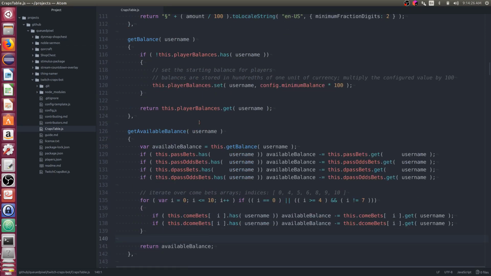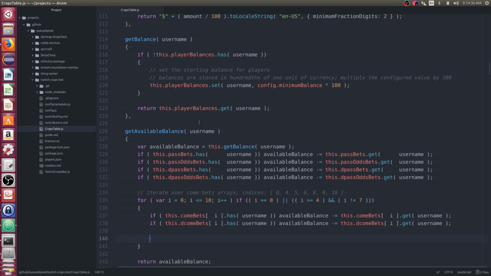Yeah, get available balances. I think this is a pretty good one here. So we could say, well, I've got the same thing here. So we could say, if I is not equal to 0, come on. Then we're going to do something very similar.